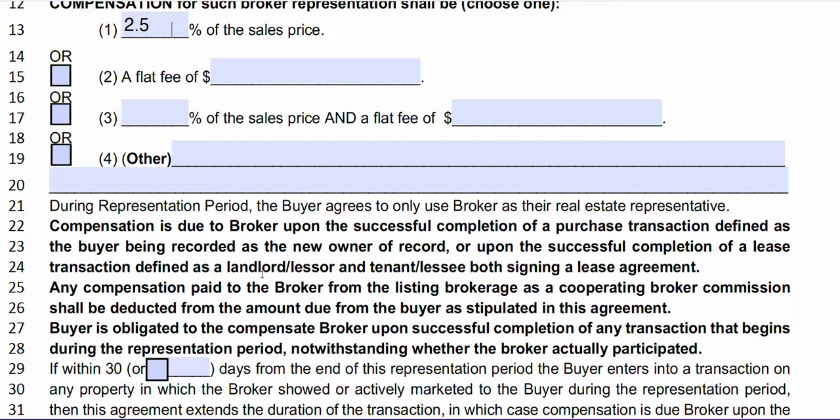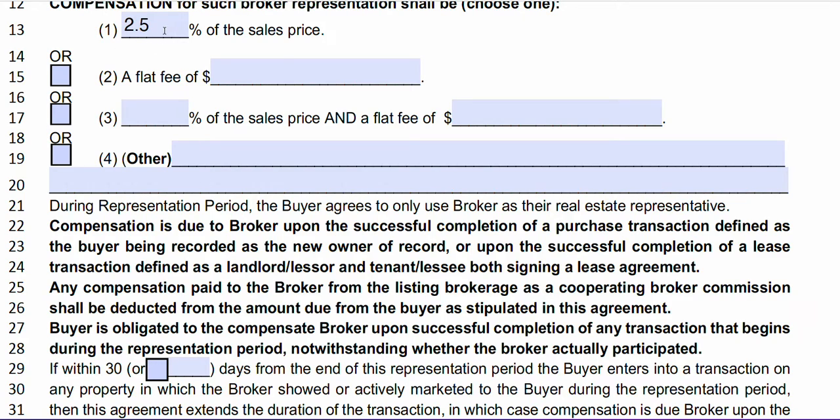But the point is that for now, and I even checked, I did a search on the MLS this morning, and I pulled up hundreds and hundreds of listings just to see if there's been any change yet. There isn't. There isn't any change to the cooperating broker commission. It's because the MLS doesn't require you to offer anything now. It can be zero. It used to not be the case. So the point is that to this day, there's still a cooperating broker compensation. If you go in the MLS, all these listings still are offering 2.5%, 3% to a buyer's agent.